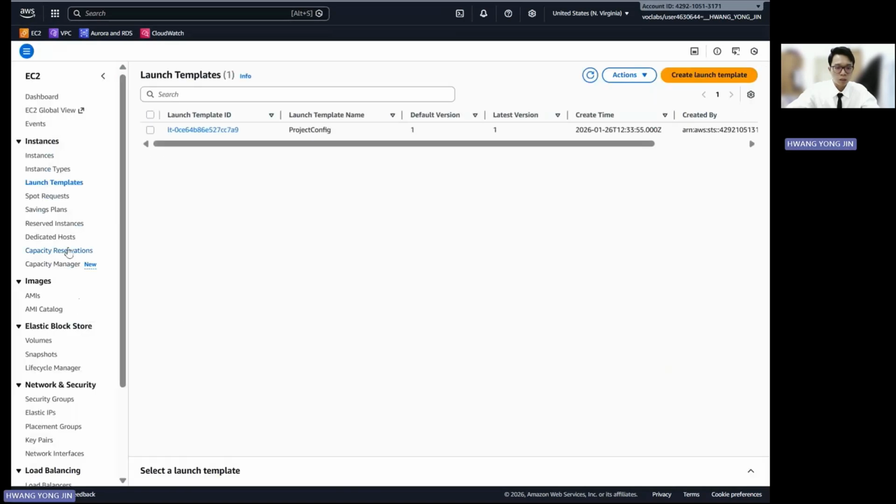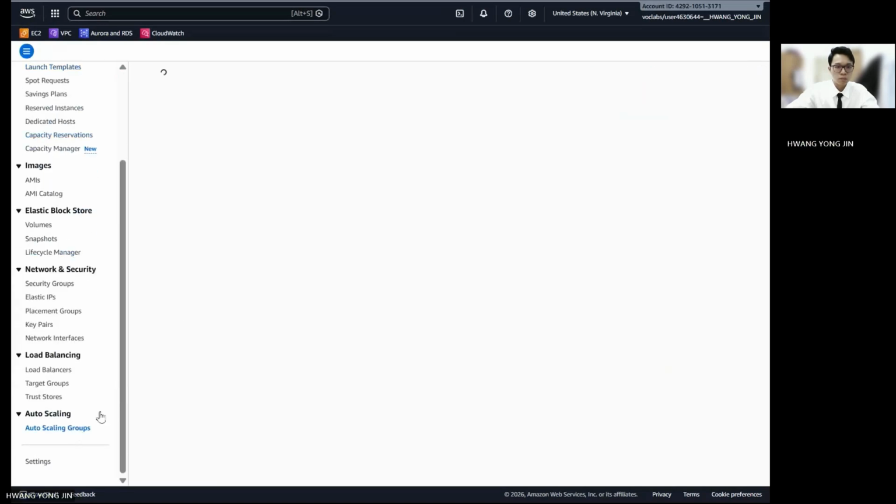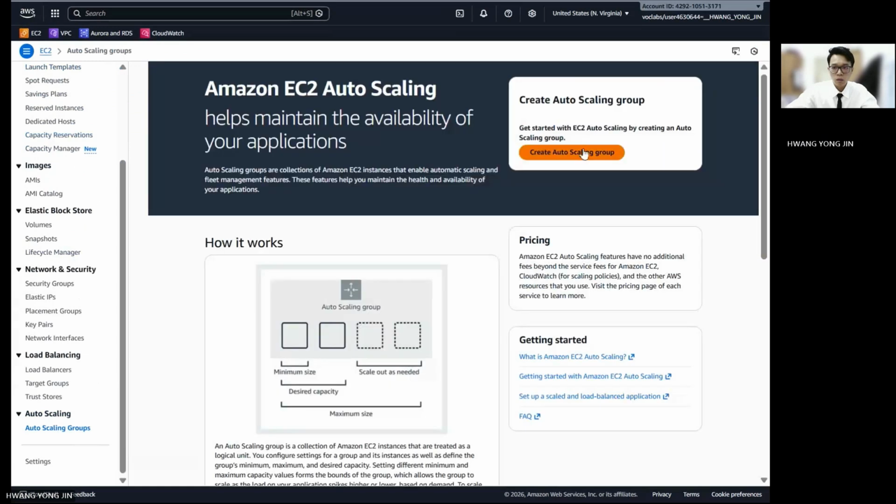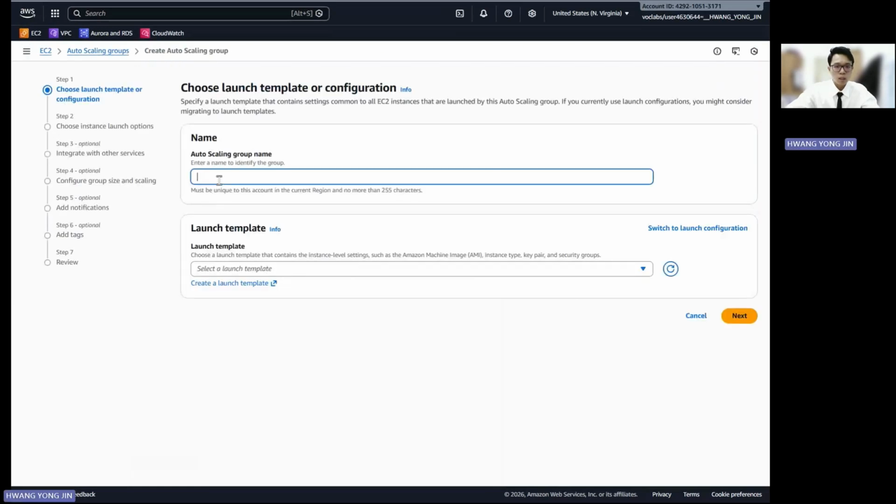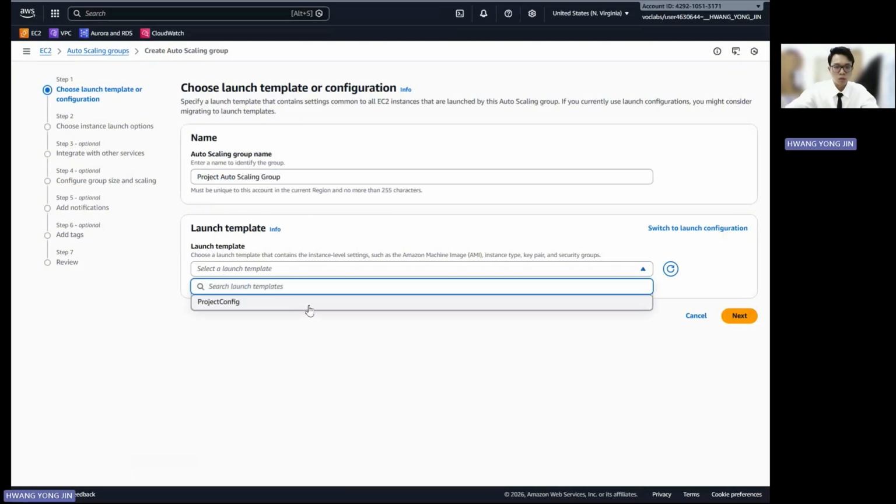Once we create the launch template, we go to create an auto-scaling group. Name the auto-scaling group project auto-scaling group. Select the template we just created.